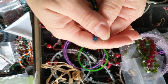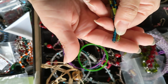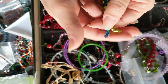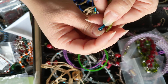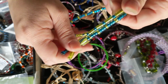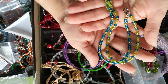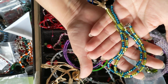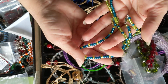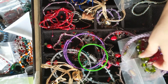And then these have uncovered crimps at the bottom. That just looks unfinished, so I would probably want to do something different at the bottom there. Instead, I would just do bead weaving. And anyways, I probably wouldn't remake this necklace just because the style isn't something I think I would wear, those colors, but I like the idea behind it, like having a two-toned necklace. So I might steal that idea for myself. But I'll probably be taking that apart.